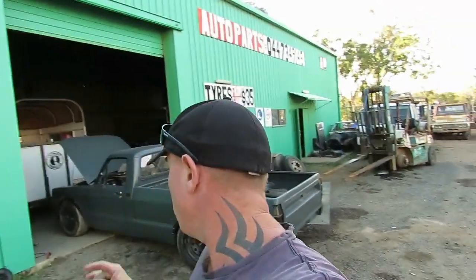Righto, I am going to sell my ute. We built this when we first opened the shop. I haven't shown you the build because I didn't film it. There's a few photos and stuff. I can probably put them up.